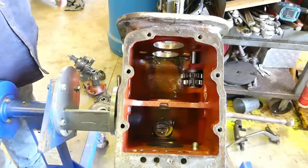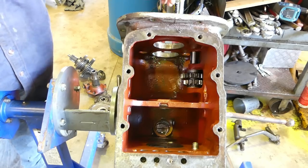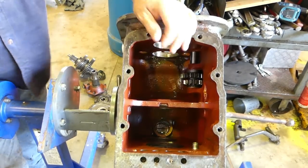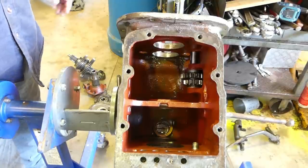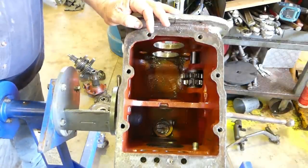So that's it. That's the video for stripping the gearbox. I could have gone into a little bit more detail, but I was getting stuck in here with my arms and all sorts of things happening. So there you go. Stay tuned. We'll try and get it cleaned up and come back and put him together.